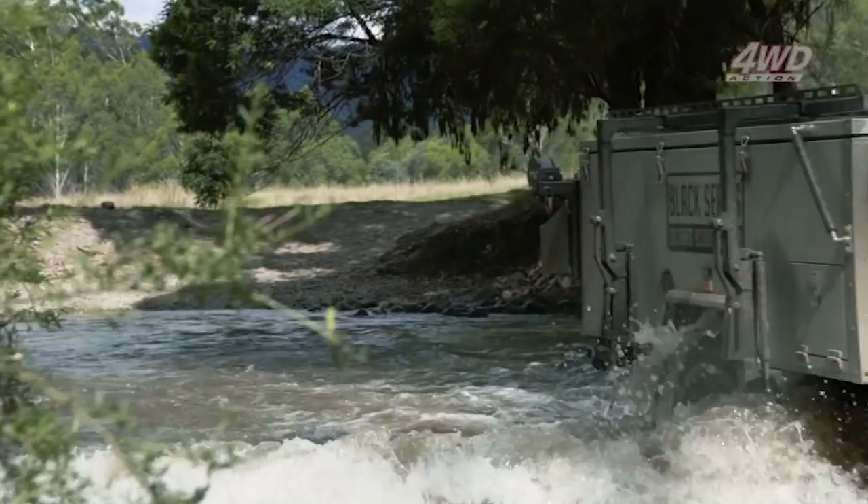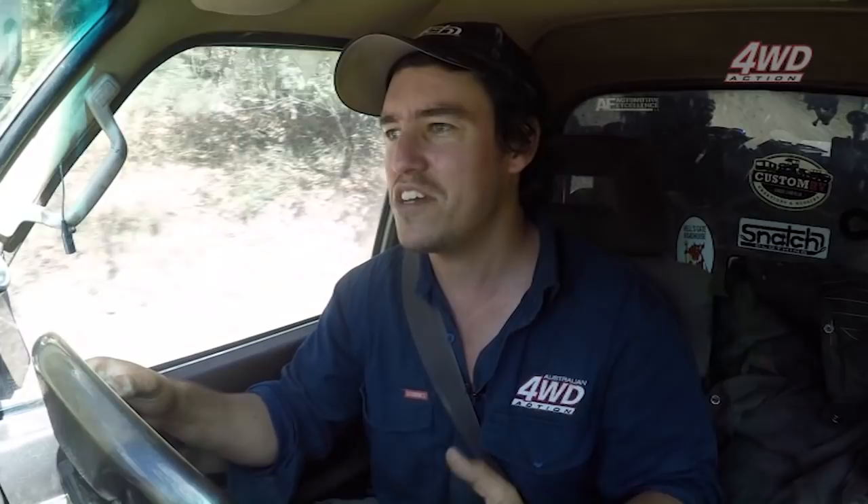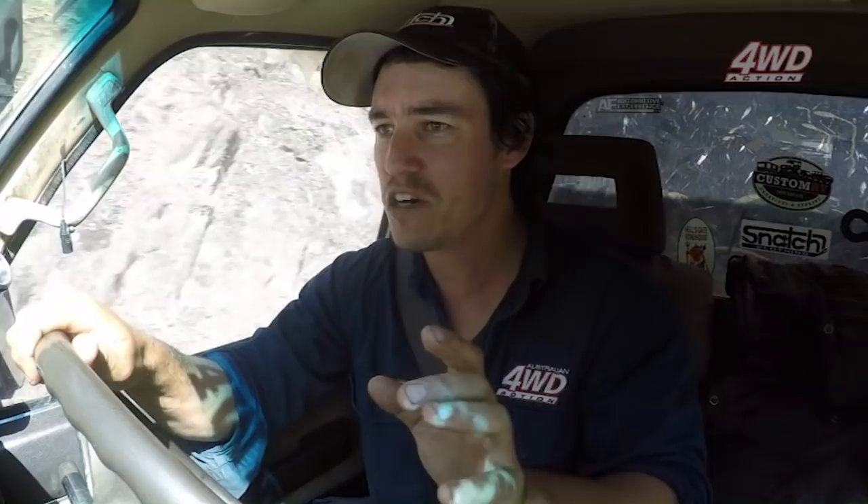I like the fact that we can take a camp trailer as well. Nick, you must be loving having a camp trailer with you to take full advantage of these campsites. Absolutely - the camp trailer is pretty much suited for this kind of touring we've been doing. That's the high country we're trying to show you right now - you don't need an overly modified four-wheel drive. You just need a four-wheel drive, a tank full of diesel, and get out here and explore. If you do come to the high country, you're not going to be disappointed - you're going to have probably one of the best trips of your life, and your family will remember it for years to come.